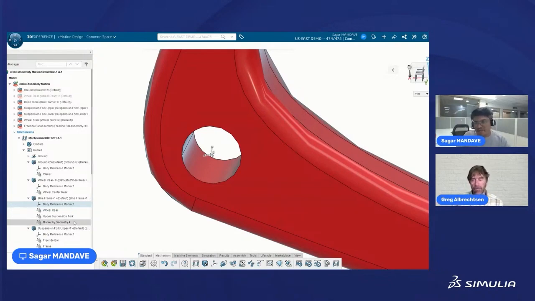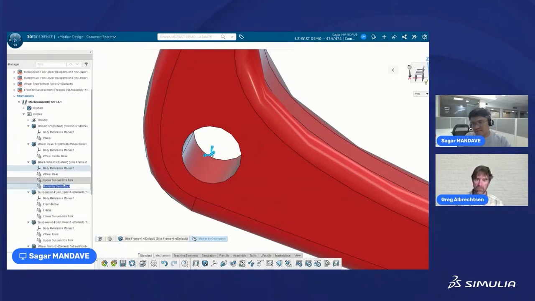Additionally, the name of this marker is marker by geometry point 4, but here you can see the field rear upper suspension fork. So you can easily edit the name as per your convenience. Under this body, marker by geometry point 4 will be there.